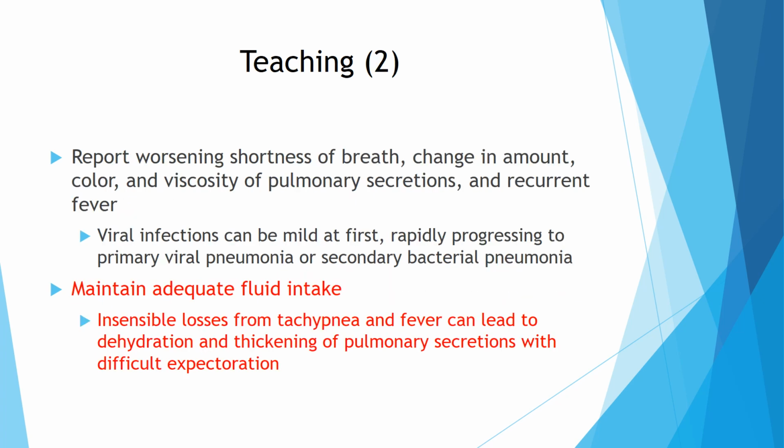Patient education. We are going to teach them to report worsening shortness of breath, change in amount, color, and viscosity of those pulmonary secretions, and if the fever comes back. Viral infections can be mild at first, but remember, they can rapidly progress to a viral pneumonia, or they can develop that secondary bacterial pneumonia.